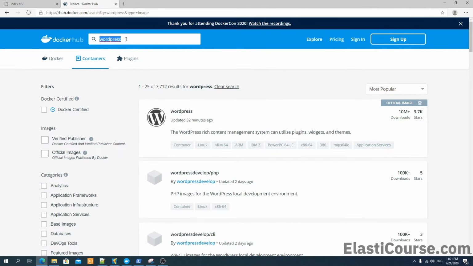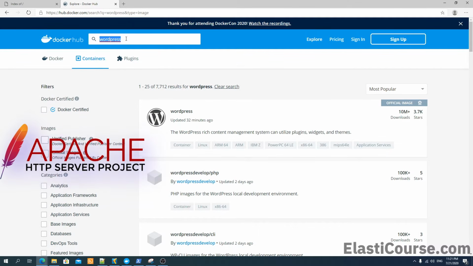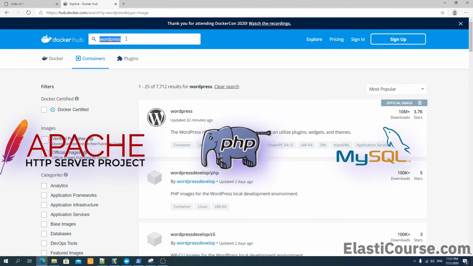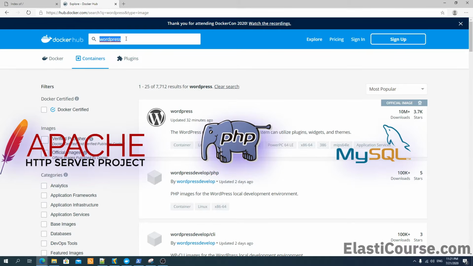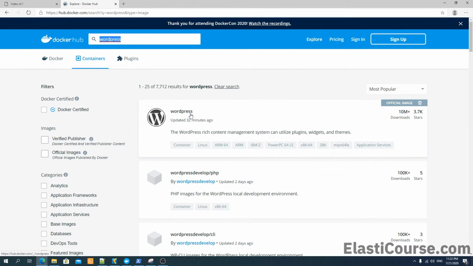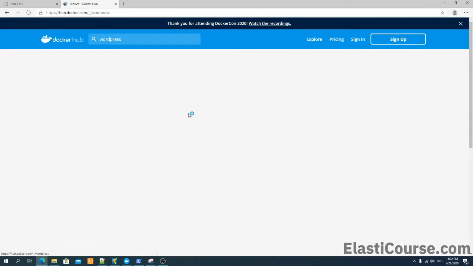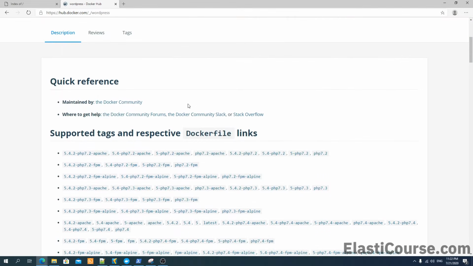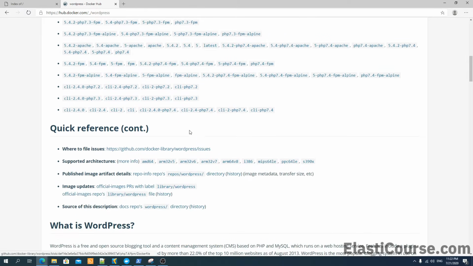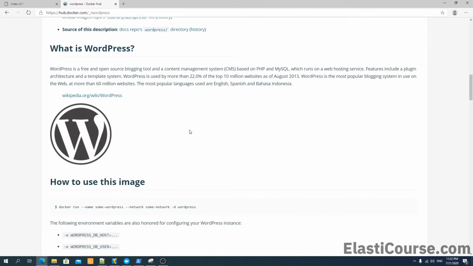Now let's look for a service like WordPress where you are required to have multiple components or multiple applications and services running to be able to get the WordPress running. And those are simply a web server, a database server, and finally a PHP compiler. So in this case, we need 3 pieces of services to run to make a WordPress or a blog website working.